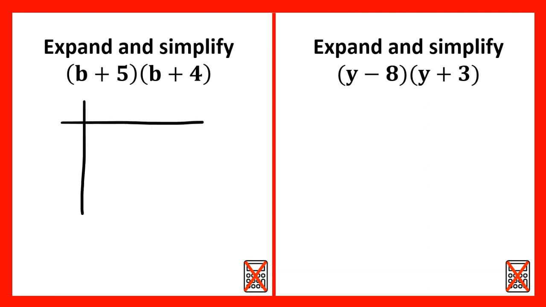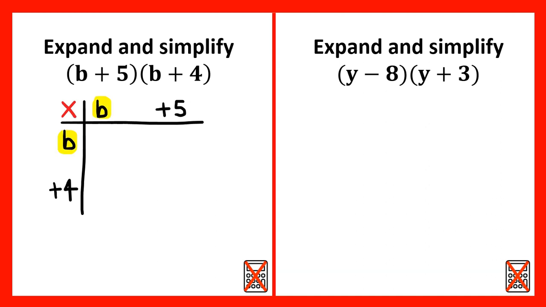Similar to when you multiply a 2-digit number by a 2-digit number using the grid method, we would split the 2-digit number into the number of tens and units it has. So in terms of the pairs of brackets, we'll split the b plus 5 into b and plus 5. Then looking at the other bracket, this can be written along the side and be split into b plus 4. So this ensures that everything in the left bracket is multiplied by everything in the right bracket.